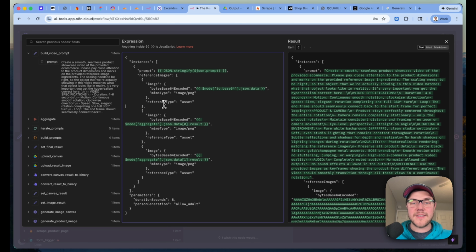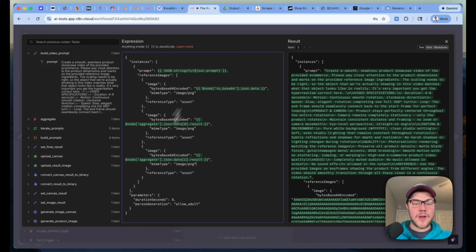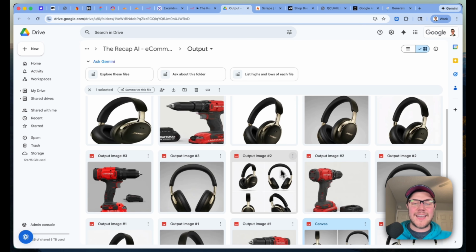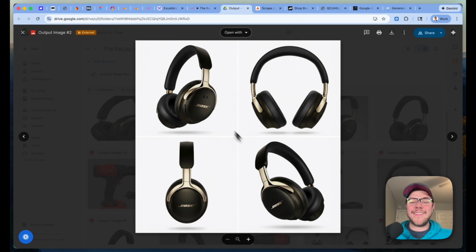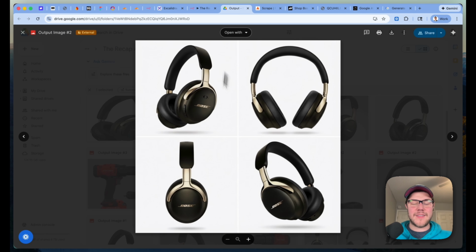So the first image I pass in is actually going to be the image we downloaded from before, actually on the Bose website. We're going to pass in the base64 value of this because Gemini's API requires that, just to give us a good reference, kind of starting shot of the HD image. After that, we're going to pass in two separate images we generated from before that were extracted and upscaled from our canvas, ideally at different angles here. And so I'm going to look at the index of 0 and the index of 1 to get another representation of how this product looks at different angles.